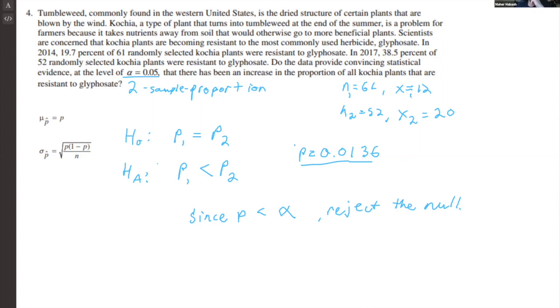Yes, you have to explain them. This question is worth a lot of points, but they will take away a small amount if that wasn't there. So let's keep that rule of thumb: anytime you're going to do a test, explain the requirements were met before you even bother. Here we should have said, can we do this test? And then we should have said, yes, n times p is greater than 10, n times 1 minus p is greater than 10. We have to use those conditions for the z test statistic for proportions.